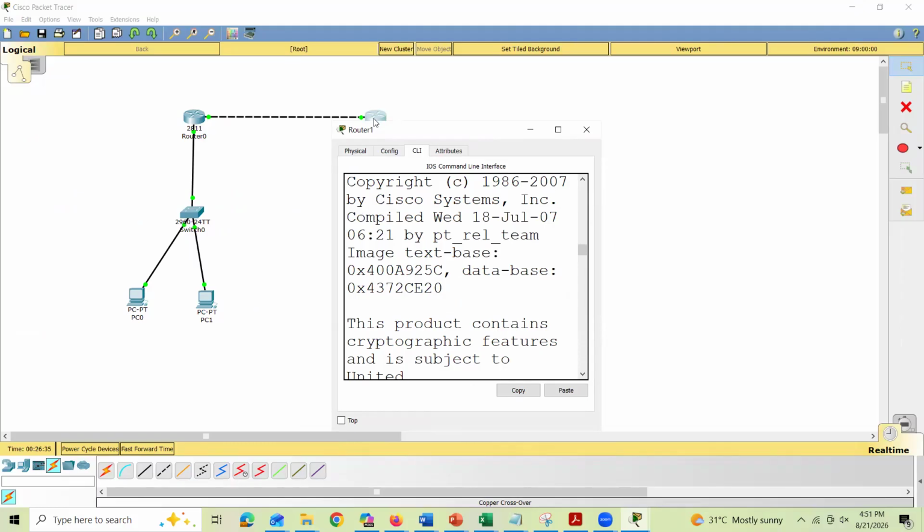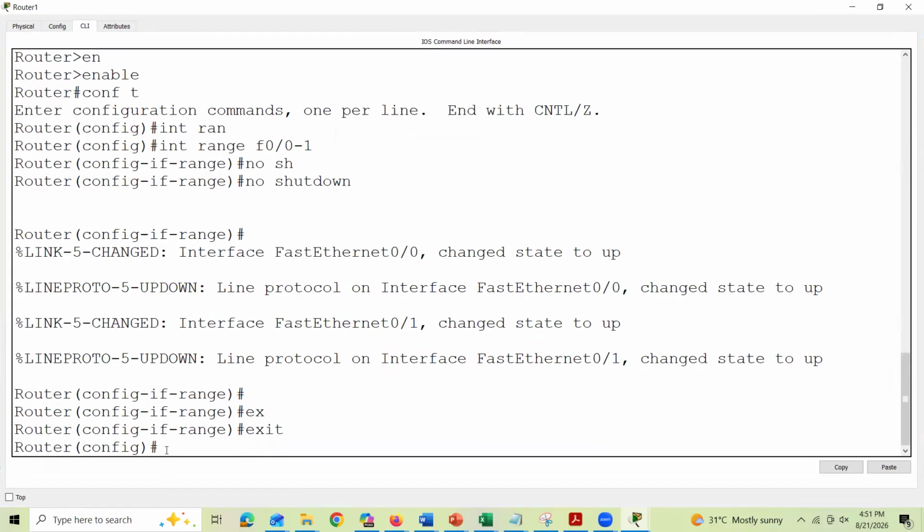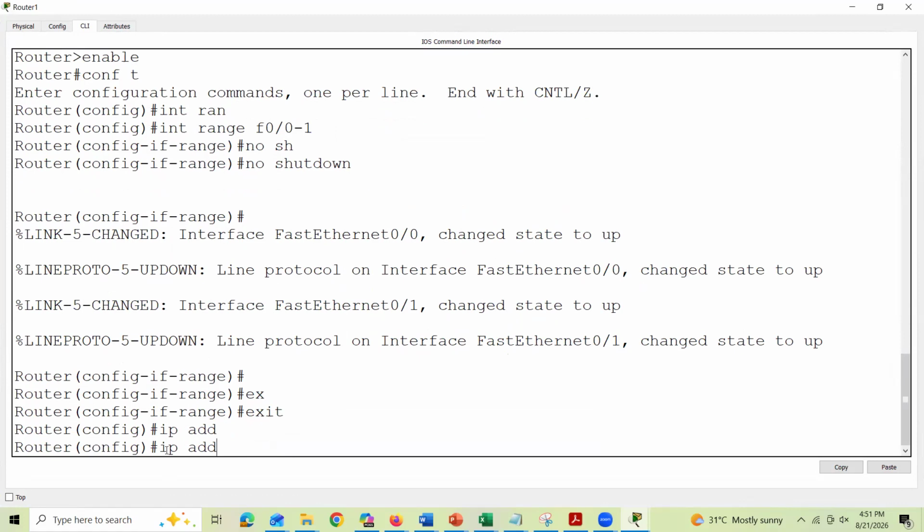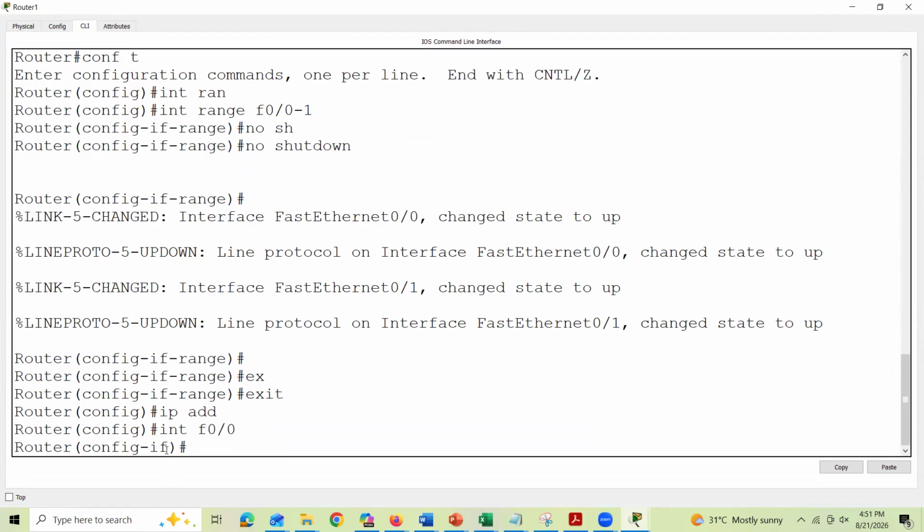It's 0/0. So let's go to the IP. What's the IP address on the table, the one I've shared with you? Router 2, the 0/0 interface. 192.168.2.1. Okay, so are you sure? Router 2, interface 0. Yes, thank you. So you go to the interface, int f0/0, then you enter.